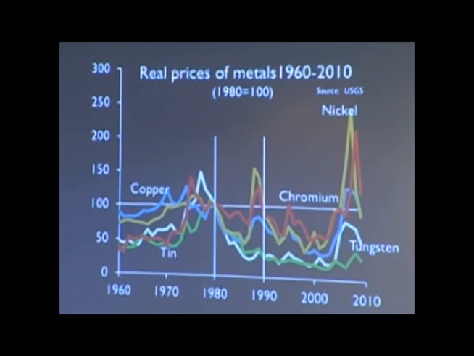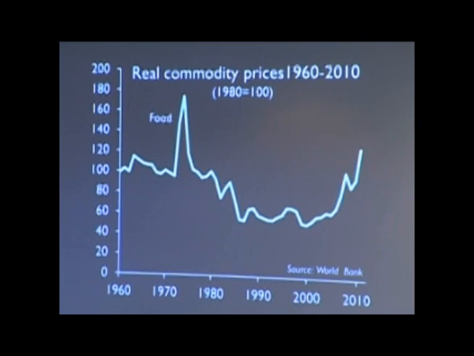They're traded in very active commodities markets with lots of speculation. They bounce all over. But you can also see that they went up a bit in the 70s. Then they went down quite a lot, all of them, until about 2000. And then there's been an increase since then. So if you'd made the bet from 2000 to 2010, you would definitely have lost money. Ehrlich would have won. And there's this recent big increase in commodity prices that's getting a lot of attention. And I'll talk a little bit more later.